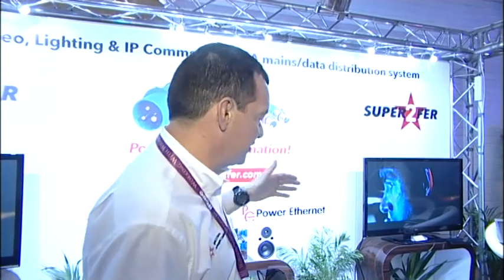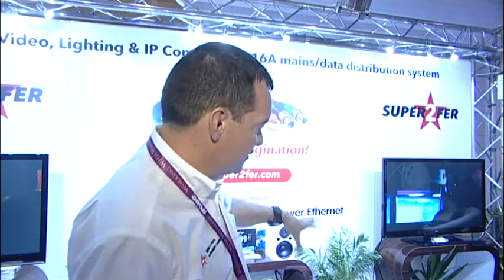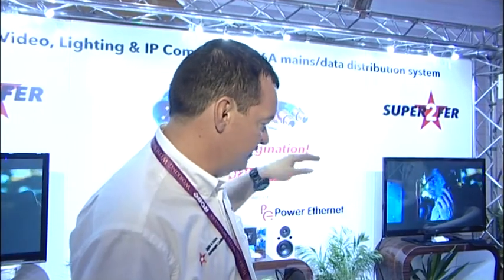The key thing is, because it's in IP and it's multicast, the latency is standardized. So you're not going to get a delay the further you get down the line of the mains. And the maximum you can go is 500 meters that we've tested it at. We can go further, but it gets boring plugging endless amounts of CAT-5 in. The idea is that 1 in 60 out means the frame delay, the latency from source to screen, is 6 frames.